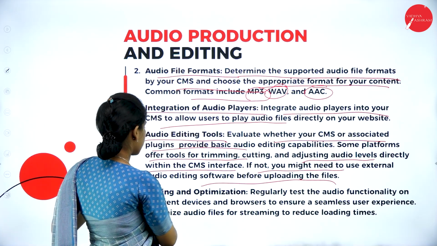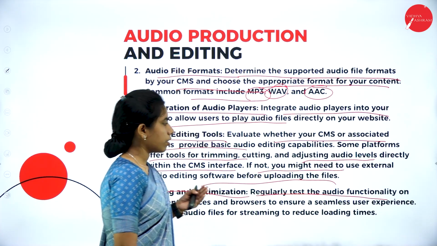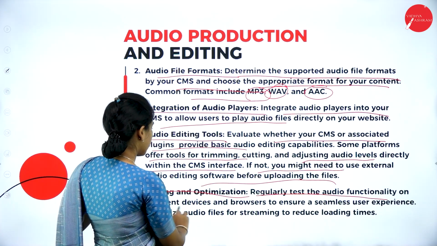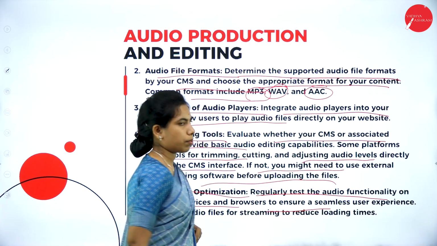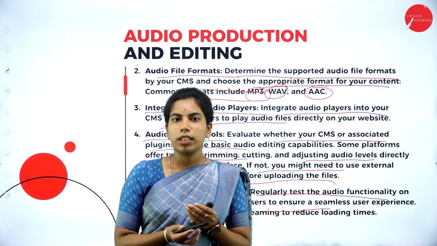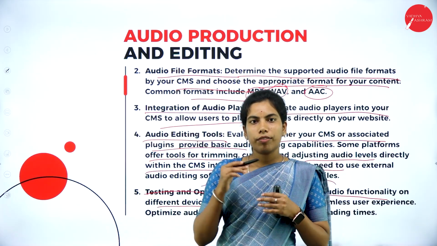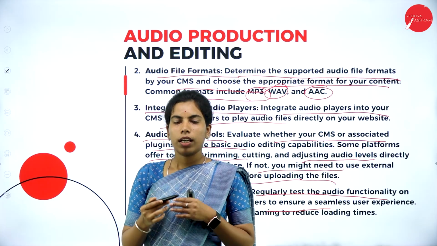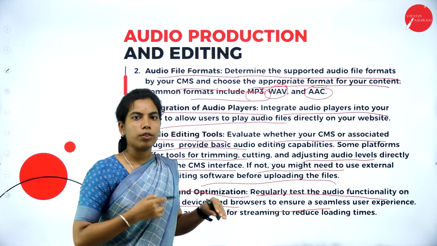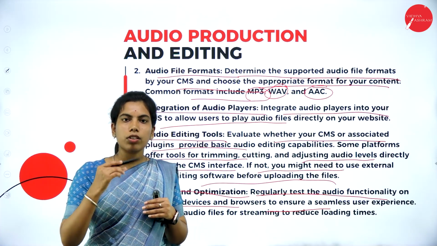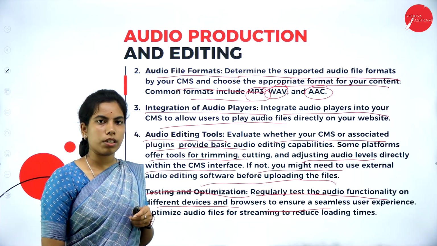And lastly, testing and optimizing. Testing and optimizing means regularly testing the audio functionality on different devices and browsers to ensure a seamless user experience. After uploading the audio file to any CMS website, we have to keep checking whether the user likes it or not, and whether any user gives feedback on the audio. So we have to enhance the quality of the audio based on the user's needs, right? That is testing and optimization regularly.